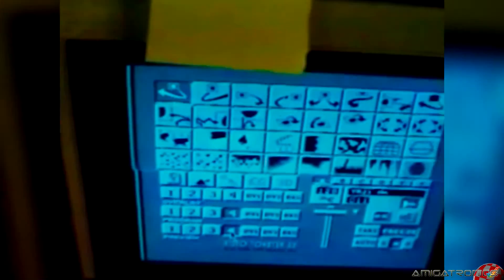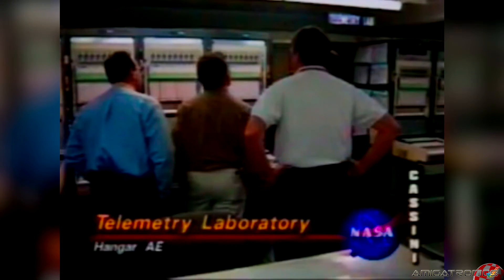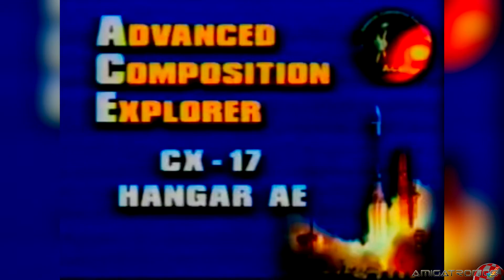Even after seeing Amigas hard at work in the telemetry lab, another surprise was found in the television center. We still have a Video Toaster system. We add titles and effects during the launch to make the tape look more interesting, but mainly the toaster is used to overlay time, camera angle, or some kind of text data that they want to add to the picture.